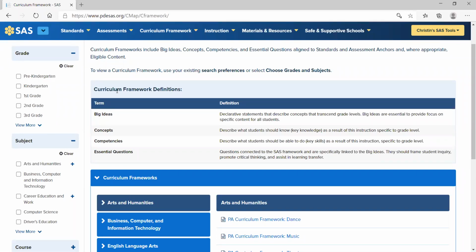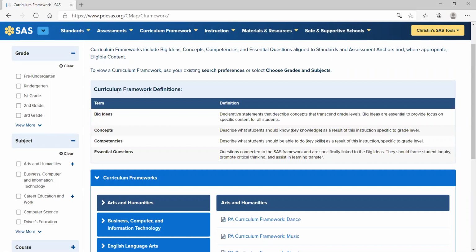Listed below is concepts. Concepts describe what students should know, the key knowledge as a result of this instruction specific to grade level. The competencies describe what students should be able to do, the key skills as a result of instruction specific to grade levels.